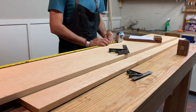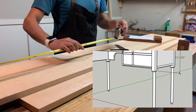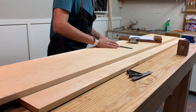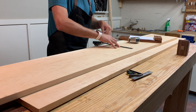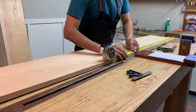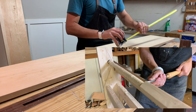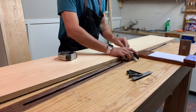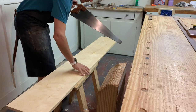You might have noticed that this project has some legs that are partially turned, and that's on purpose. Like I said, I wanted to challenge myself, and so I have a whole other video in which I show the lathe build. It's a spring pole lathe, Roy Underhill design. You can disassemble it, so it's kind of portable, I guess. And then I also have another video where I show myself making one of the legs. It wouldn't actually make the cut for this project, but it was a great first attempt. And then I made four new ones.